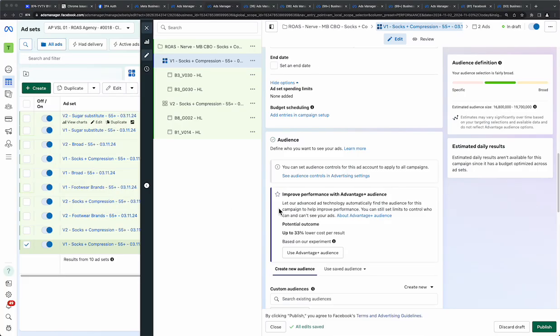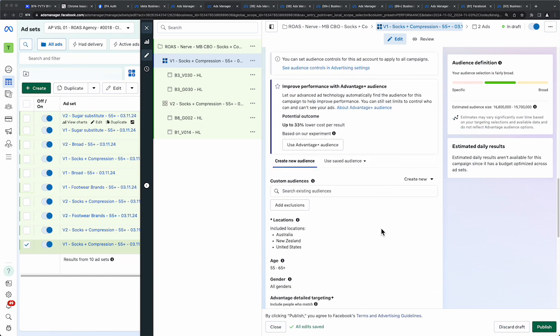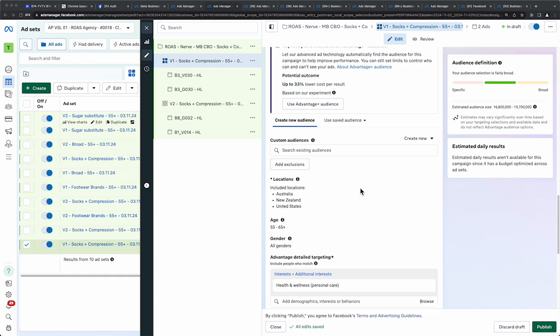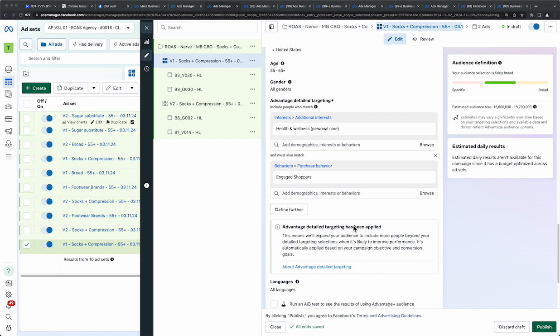Let's have a look and see if this is something new that's been added. All right, so I can't find a way to turn it off. I don't have control, so I've just messaged the guys at ROAS to see if that's something that can be turned off at the account level. But yeah, not seen this before. I've seen the advanced detail targeting, but there's usually a checkbox to unselect it. So anyway, we'll carry on as is.